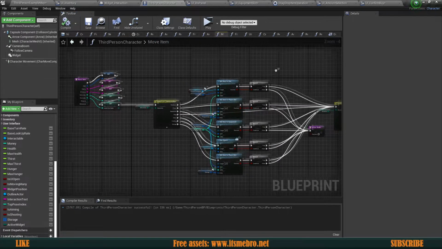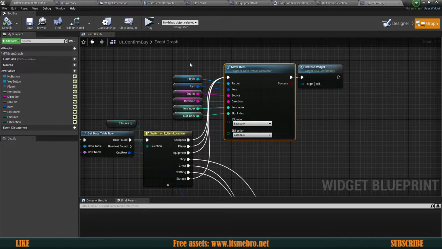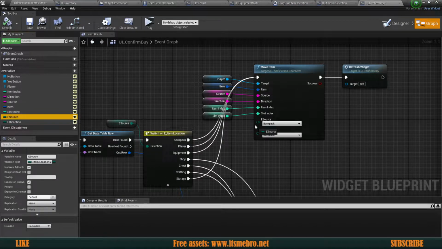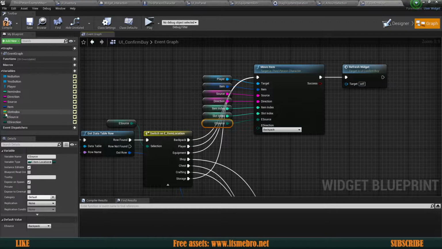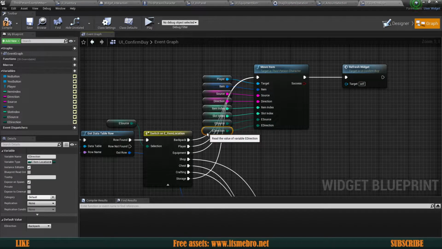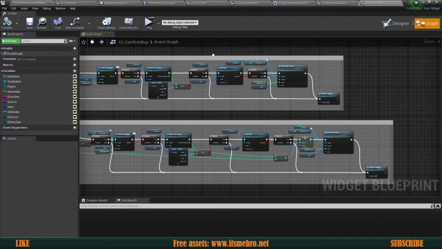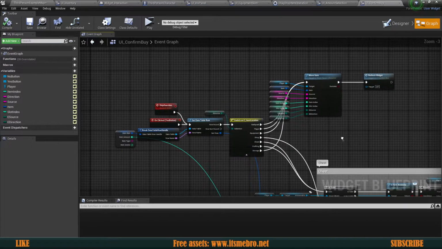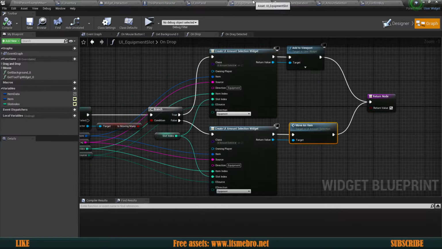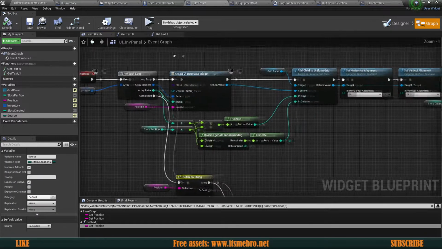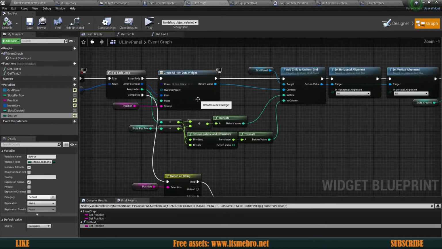Here we go. So now again, back in our confirm buy, we have these available, so that we need to provide these now. So we have the e source and the e direction as well. Nice. So that's that. So we are good with this one. Now let's go to our player slots, because that's a location where we need to provide these things. Or we also have the inventory panel still open, so let's do that in the inventory panel instead.